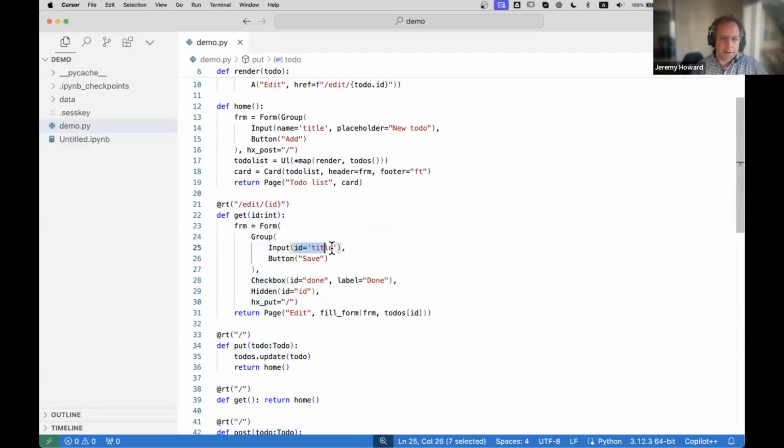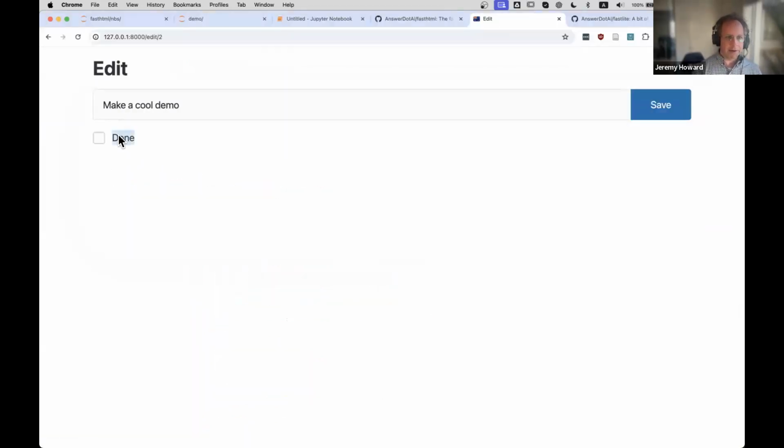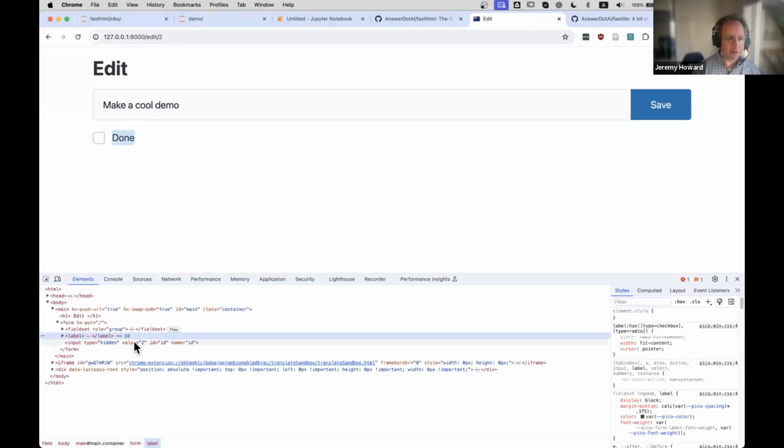So it's going to get the title, the done, and the ID. Let's look at it. This is a really useful trick: just inspect, because it's all just HTML. So here you go. Hidden, create an input, type equals hidden, value equals 2, ID equals ID, name equals ID.